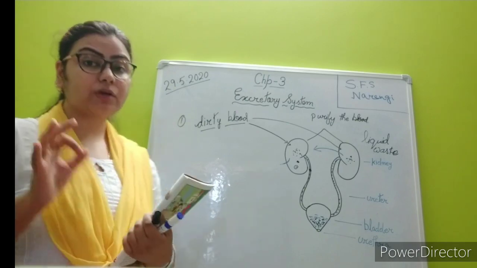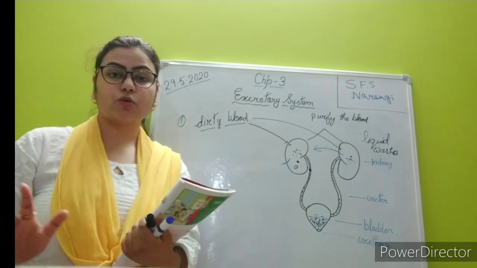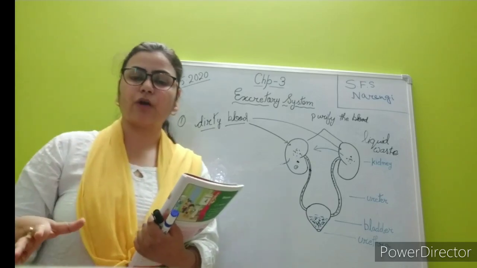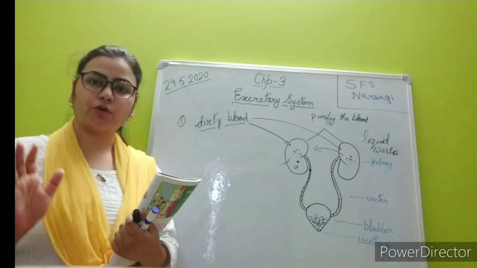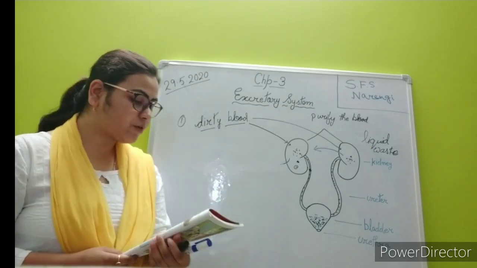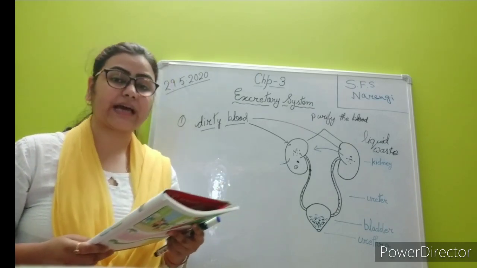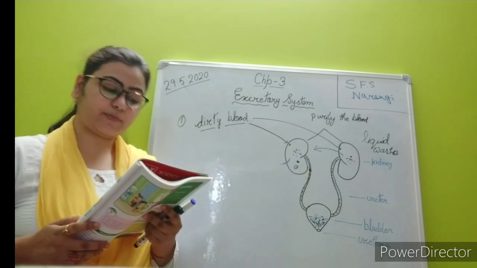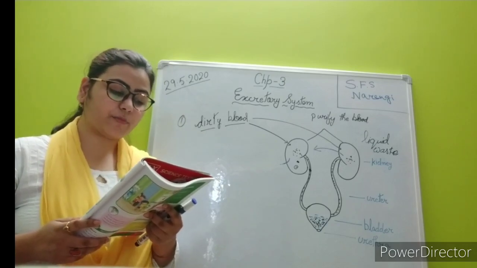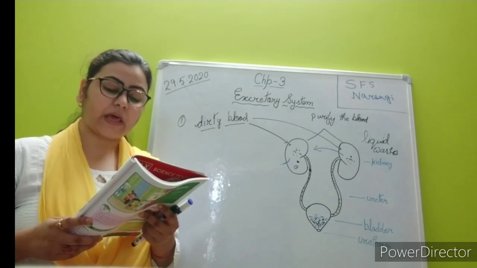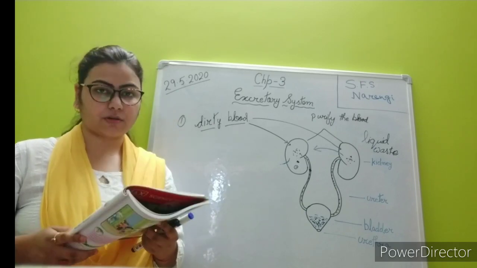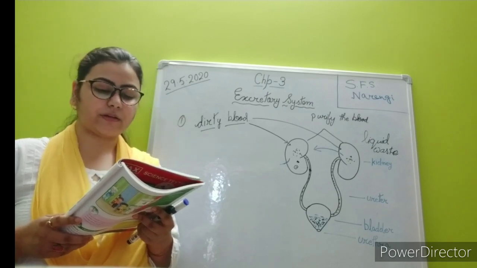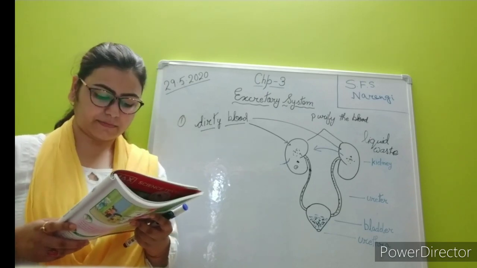So it is very important that you keep drinking water so that stones are not formed. And even if a smaller stone is formed, it can be easily given out of your body along with the urine. But when they are the size of a pea, like this, they block the ureter. This causes pain. Now, kidney stones are formed due to excess salts and minerals in the urine. This may happen if we do not drink enough water. That is what I said right now, yes? So, we should drink plenty of water to avoid the formation of kidney stones.